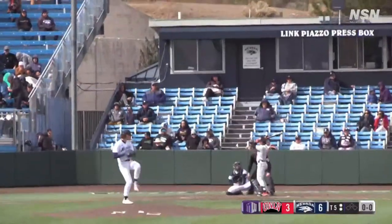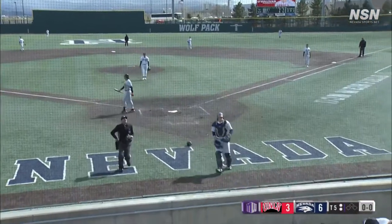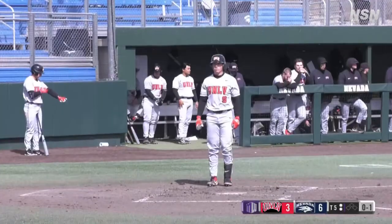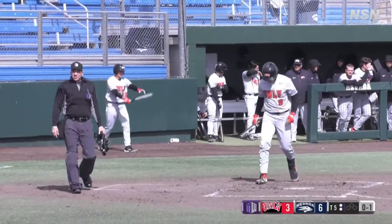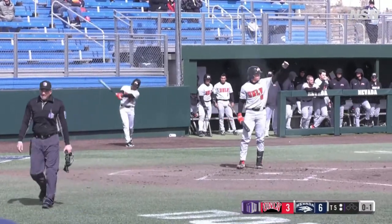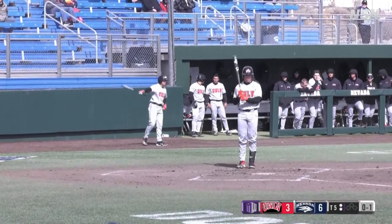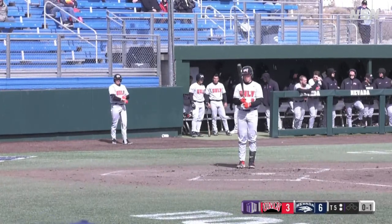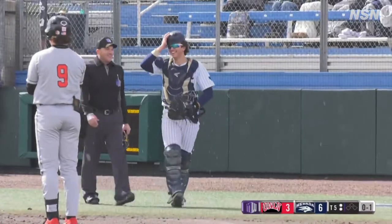I want you to talk a little bit about the guy coaching in what we say the other dugout, as that ball is popped up behind home plate. Let's see if Harvey's got to play. No, he will not. But the guy in charge of the Rebel program now, one Stan Stolte, who you are very familiar with. Yeah, I was very fortunate to have a guy like Stan Stolte as my right-hand man here for 14 years. So it was guys like him and John Savage and a lot of other assistant coaches that made us who we were during those days. It's not a one-man show by any stretch of the imagination. And if you don't have quality assistants and quality players, you're not going to be around very long. So I was fortunate, very fortunate.